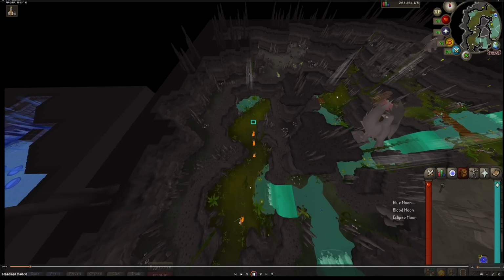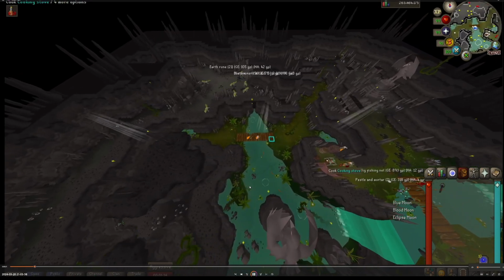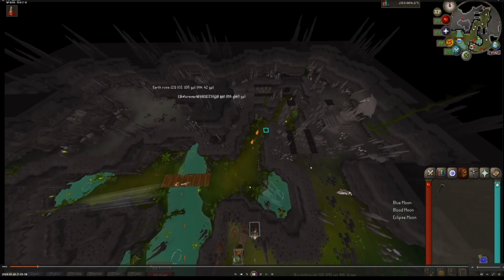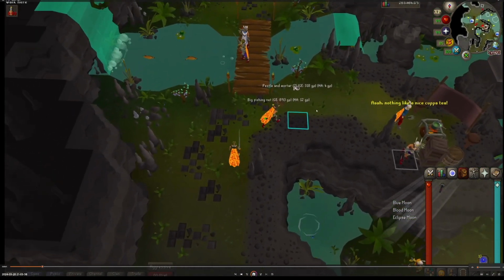You don't need to bring any food or any pots as long as you have some decent gathering skills. And I just have an emergency tele out if I want to go bank or whatever. But you can do endless loops in here without ever having to resupply, and you can send all your loot right to your bank. So it's actually a great place just to get stuck.